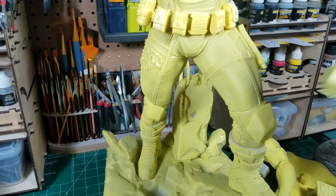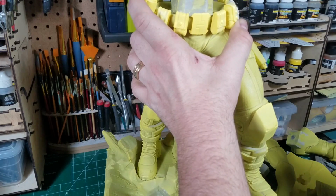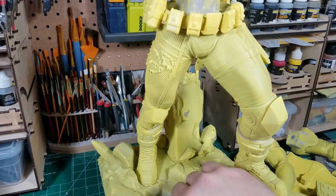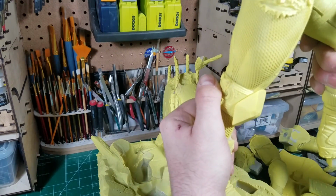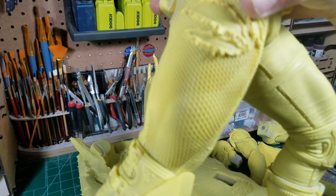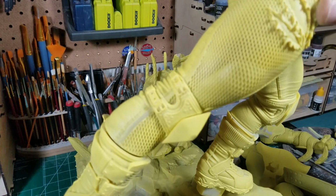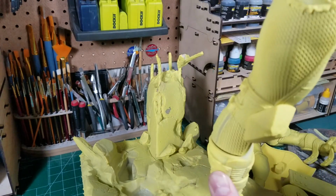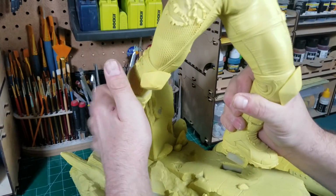I'll show you the areas that need putty work. It's not too bad. Take the torso off, so that way nothing falls off. Right now I've got these on here and they're pinned with 1/8 inch brass rods. When I go to clamp these, it fits really good. Right now it doesn't, because I'm not putting a lot of pressure on it. But when I epoxy this and clamp it, the fit is really, really good and I won't have a gap. After I do that, I'll let those dry.